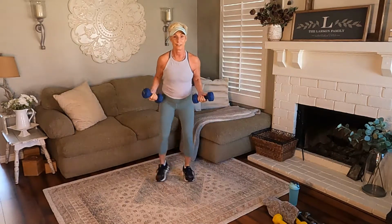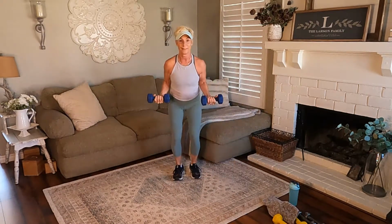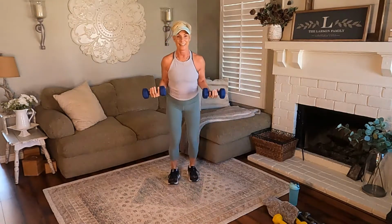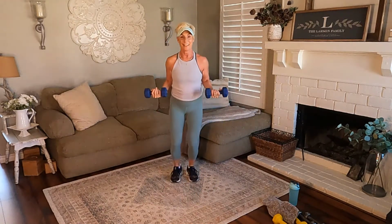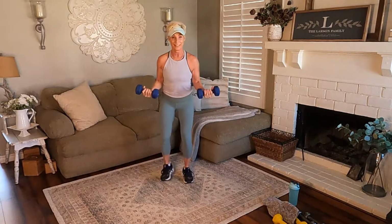Left and left. Feeling those glutes. Right leg, left leg, go to the right. Woo. Left. And take it. Left. Right first. And left. Take it right. Arms down. Back up. Feeling that load. I feel those glutes. Those abs.